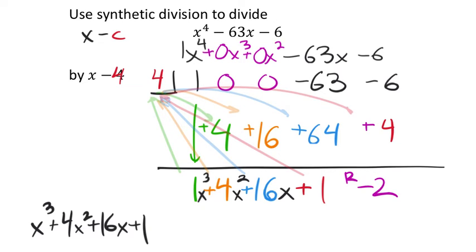And then again, from here, it depends on how you want the negative. I'll just put the negative there in front: the negative 2 over the original divisor, which was x minus 4. So either one of these work. Again, I'm not even saying one's better than the other. They're just going to ask for one method. They're going to ask you to show it one way, and then say, well, show it in a different way. If they say put the remainder in a different box, this will have its own box.